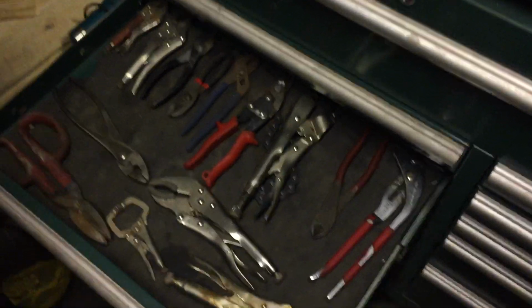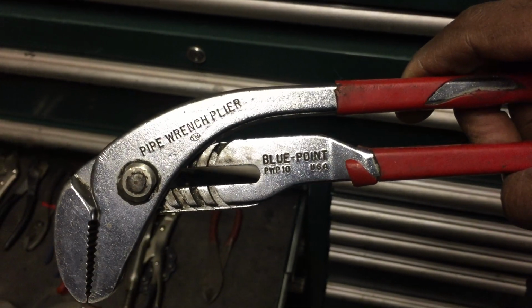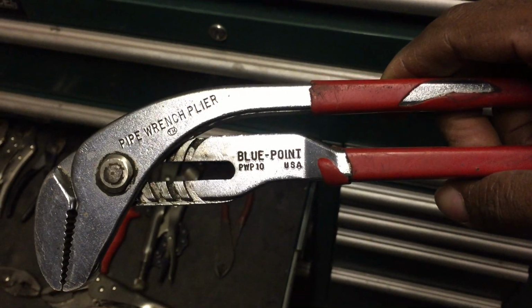Yeah, the Blue Point ones there. The grip's gone, but man, a good set of wrenches. So these are pipe wrenches. There's the Blue Point part number on those. So yeah, cool. All right.